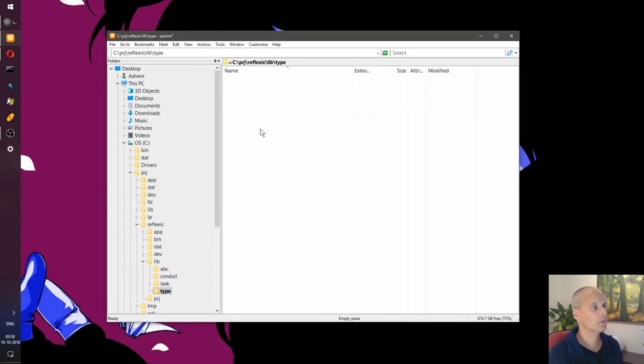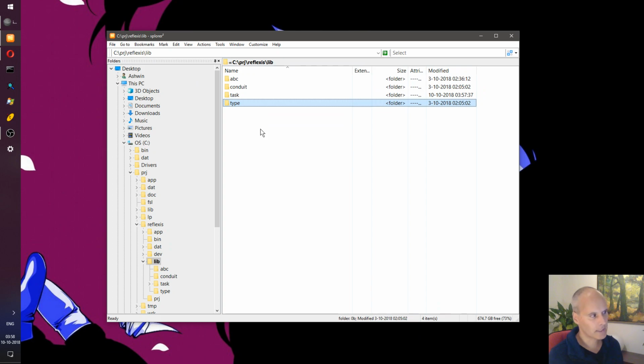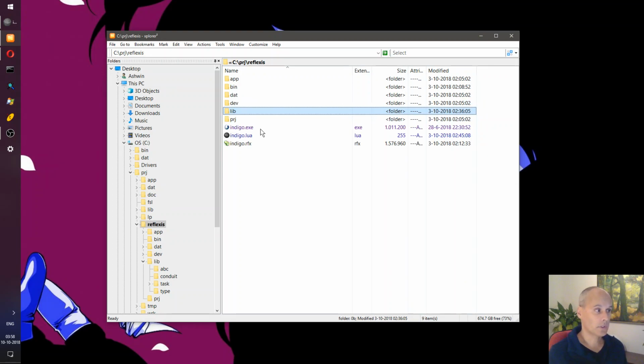And the same holds true for type handlers. Again, this is not about explaining conduits or type handlers. This is just to give you a quick idea of why these folders are here in this instance that was created automatically for you. So that was the lib folder.